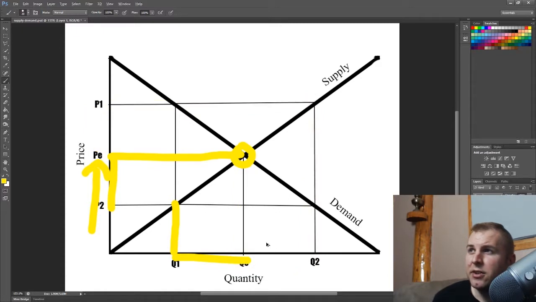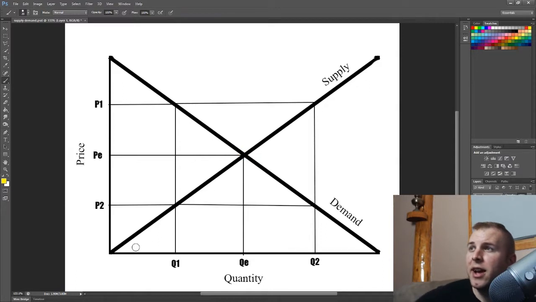So that's also an axiom. This is how we get the supply and demand curves. As price increases, more people want to supply, and fewer people want to buy. As prices decrease, fewer people want to supply, and more people want to buy. And the gap between these is either the surplus or the shortage.